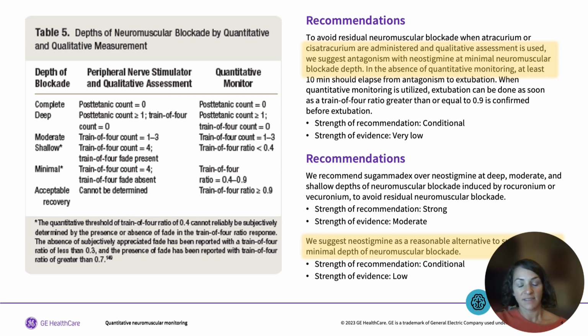And there is variability in the studies that have been done. When you pull together all of the studies that looked at Sugammadex blindly administered without quantitative monitoring, there was still a 10 to 30% incidence of residual block across all of the studies. And so it is possible to give Sugammadex and not have full recovery. And we've seen this in our own institution. I'll show you some examples in a few minutes.